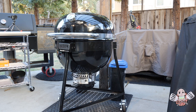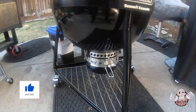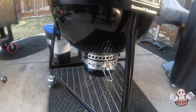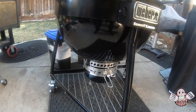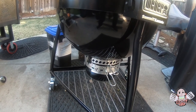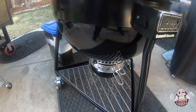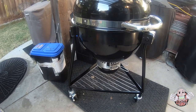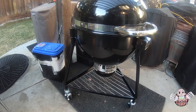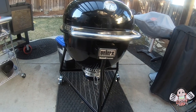One issue that I did mention had to do with the positioning of the ash catcher. The ash catcher is on correctly now — it was always on correctly. But when it was sitting in the stand, initially when I received it from the Weber Northern California representative that assembled the grill, these levers right here were actually facing the left side of the grill. And then others of you noticed that the fan port was actually facing the front of the grill.